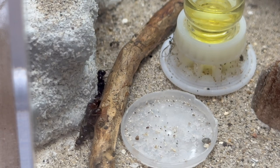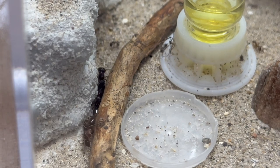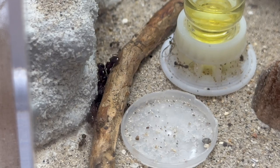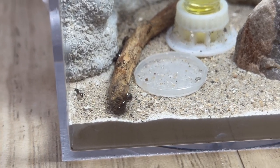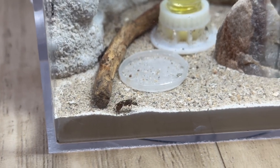On the plus side, with this colony being so scared of light, it will be very easy to get them to move when the time comes. I expect to do this at the end of the year or early into the next ant season. Here's an example: as time passed, the queen slowly moved back to the nest. I followed this queen around until she got back into the nest and it took a few minutes.